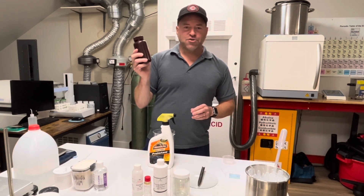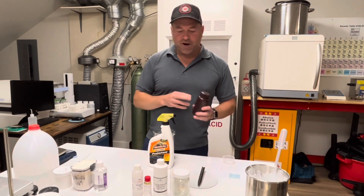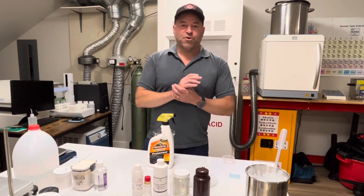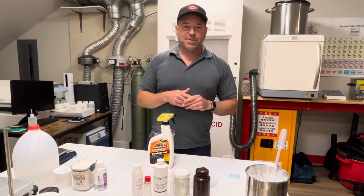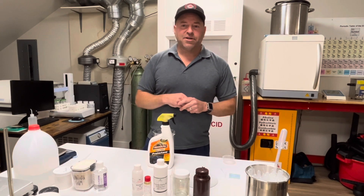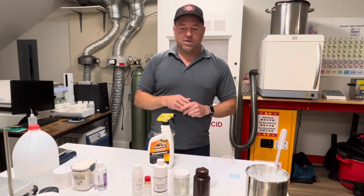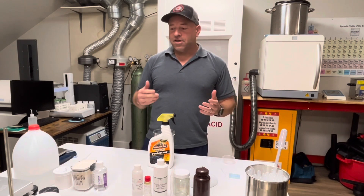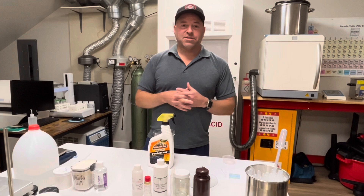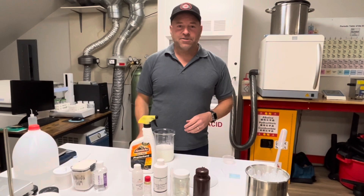I also wanted the recipe to add UV protection to the seats and dashboard, so I added a little Tinuvin 400, which is a UV absorber that helps prevent damage to the plastic. If you really want to beef up UV protection, you can also add hindered amine light stabilizers (HALS). I'm just applying this a couple of times a year to keep the seats nice and soft, so one light stabilizer was sufficient. A high-powered mixer or homogenizer is really going to be helpful in this process.